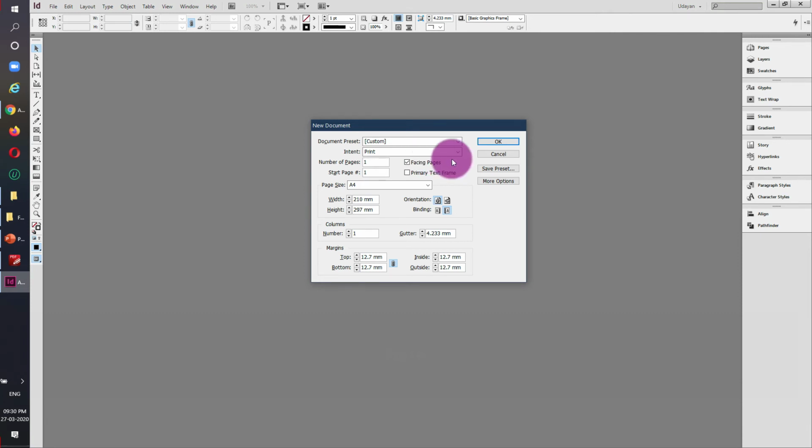Now, why it is so important is because in the facing pages setup, out of the four sides of the page that we are looking at, top and bottom will be free. One side will be free to open, but one side will be bound, either stitched together, or pasted together, or stuck together by some sort of stapler or glue. The side which is going to be stuck together, we call inside. So basically in English, every odd page will have its inside on the left side and every even page will have its inside on the right side.